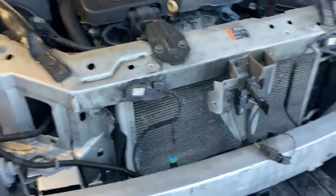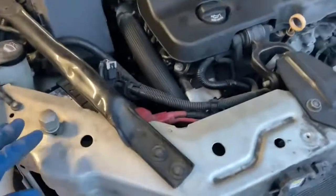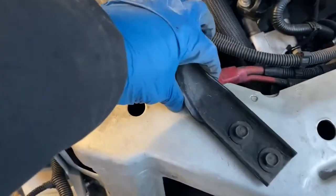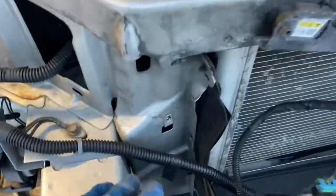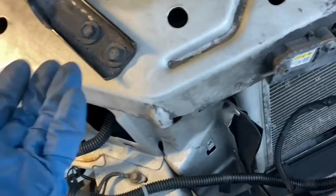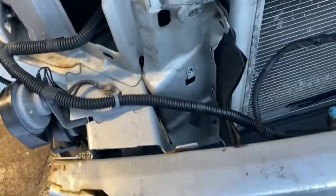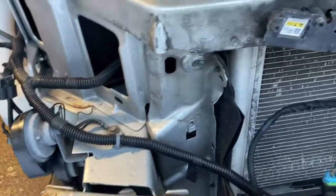It just came to me what happened to this thing. It looks like this rad support here is tweaked just a smidge downward — you can see the tweak in the bar here too. It's not much, just a little bit. And this is tweaked in just a little bit. I can easily pull this back out with just a tiny bit of force and we're good. You can see that side of the radiator compared to this side, but it didn't do any damage to the radiator or condenser.